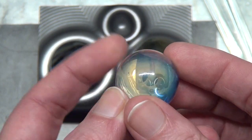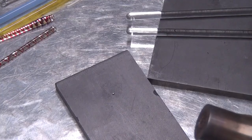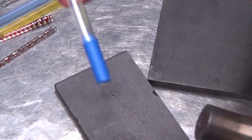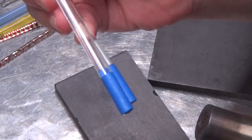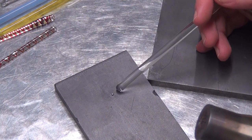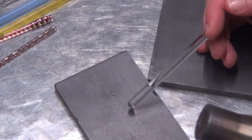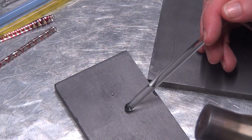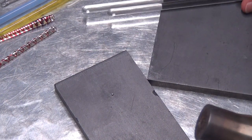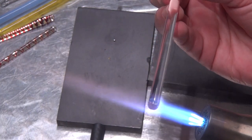You can create a really pretty marble with just that fume and a simple cobalt blue backing. I like to use a seven millimeter rod to hold my fuming metals on, and it needs to be kind of short because you've got to hold it up underneath the torch. I also like to put a little tape on the end so I don't accidentally pick it up and try to use it as a punty rod. On my marver I've got a little piece of silver and a little piece of gold wire.